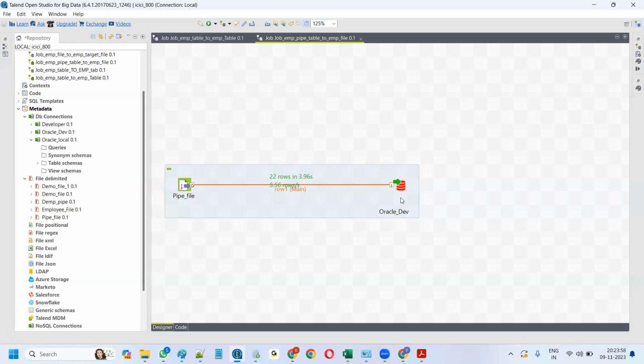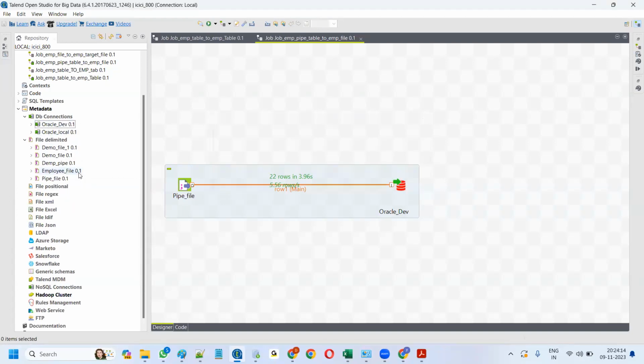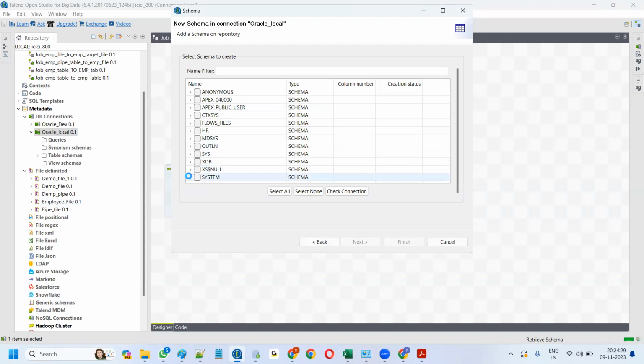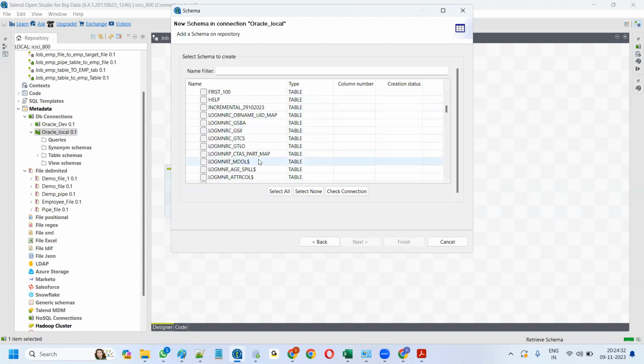For this, retrieve schema. Our database name is system, and the file we recently loaded into the database, the pipe file, is in alphabetical order.